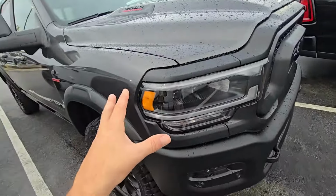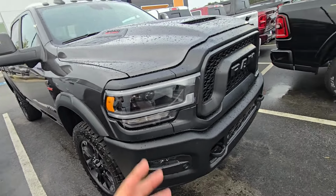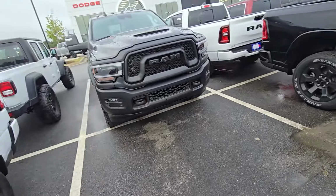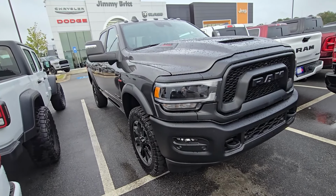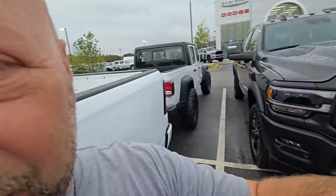The fact that you got to run DEF fluid in these things, and they got to deal with that. The EGR temps, the reburn on everything you got to do. I owned one in 2019. It was amazing. But the problem was that this aftermarket stuff requires so much maintenance and can cause so many problems. And again, if you're buying this truck to tow your camper all the time, or you use it for work and you got to tow heavy trailers or car haulers or hot shot or something like that, then it makes perfect sense to buy it.